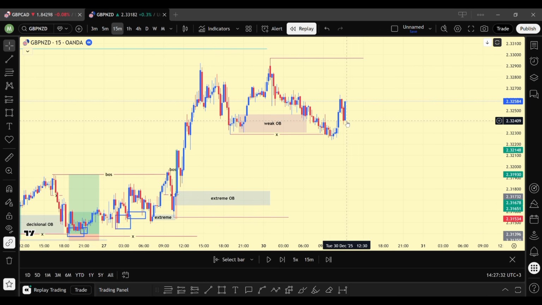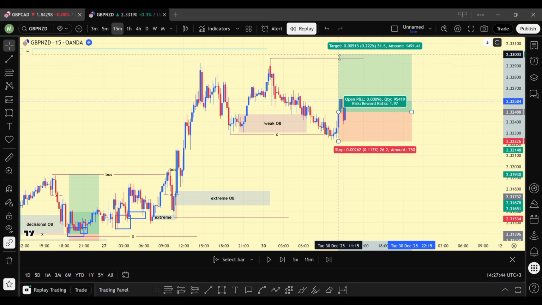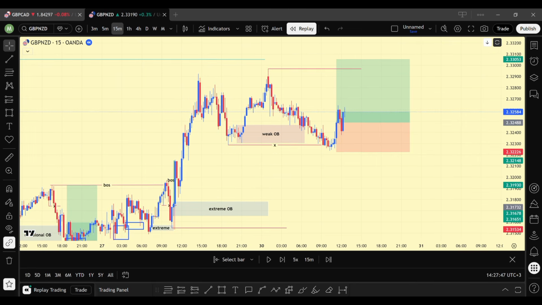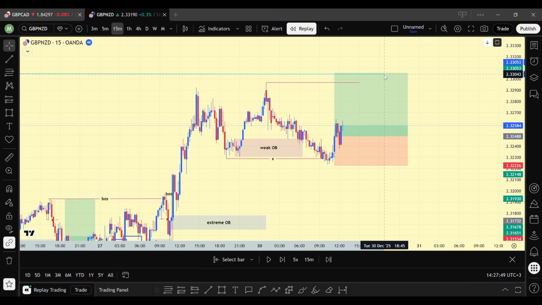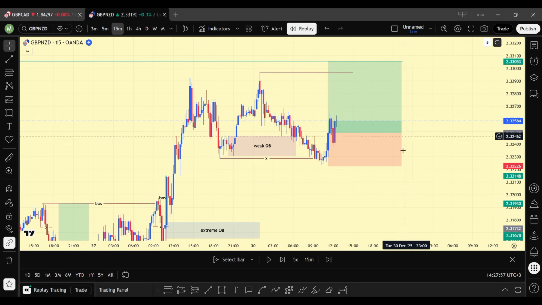Okay, so price swept the major inducement, and you can clearly see what price is doing. So exactly right here, if I am to take the entry, probably upon seeing this bullish move, exactly right there, stop loss below here and targeting this high, of which it is the ultimate high, and that will give me a good risk to reward. Of course, a 1:2. I say that to me, a good risk to reward is 1:2 and above. So this one here, that's the trade upon the sweep of this major inducement.